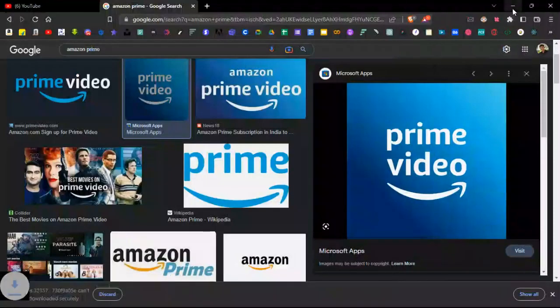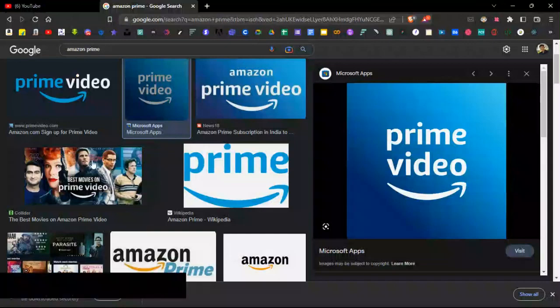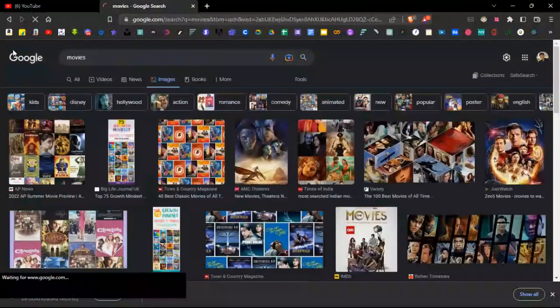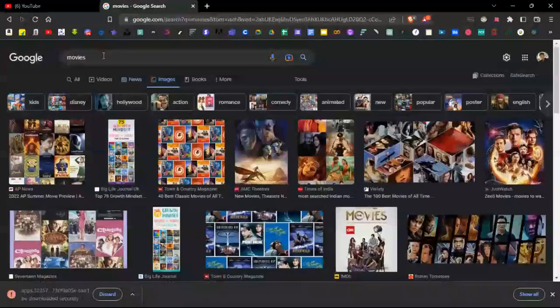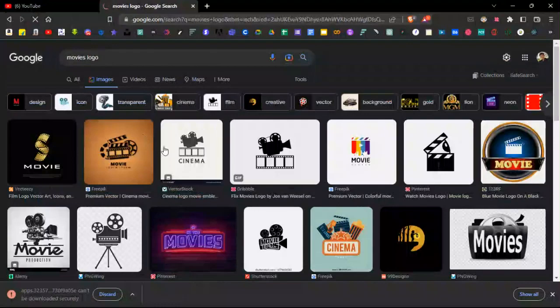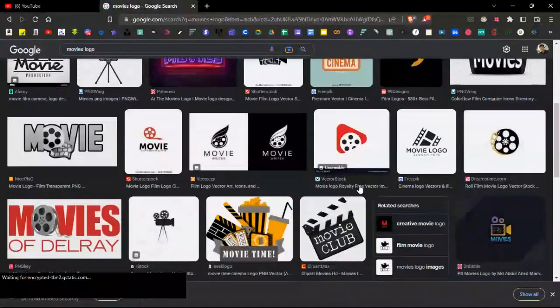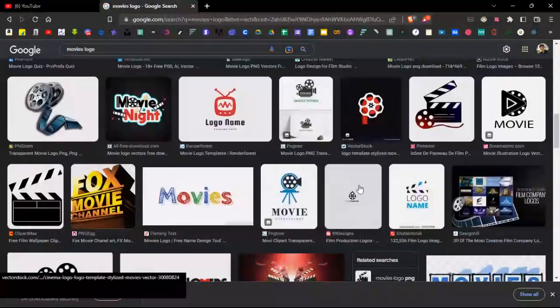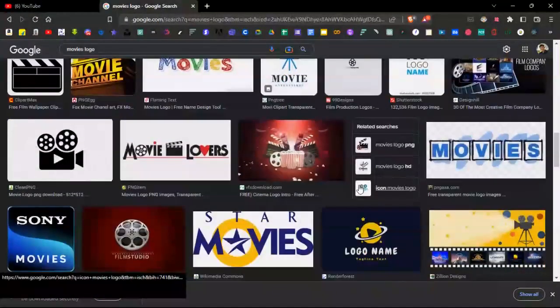The next icon we need in Figma is movies. I just need the movies option. For the movies option, I'm typing something like movies logo.